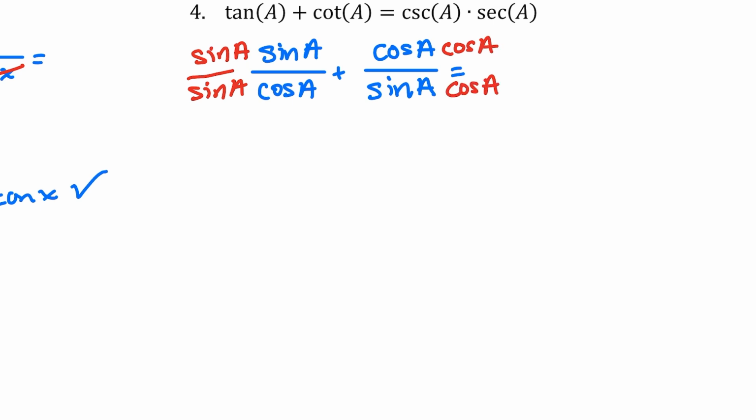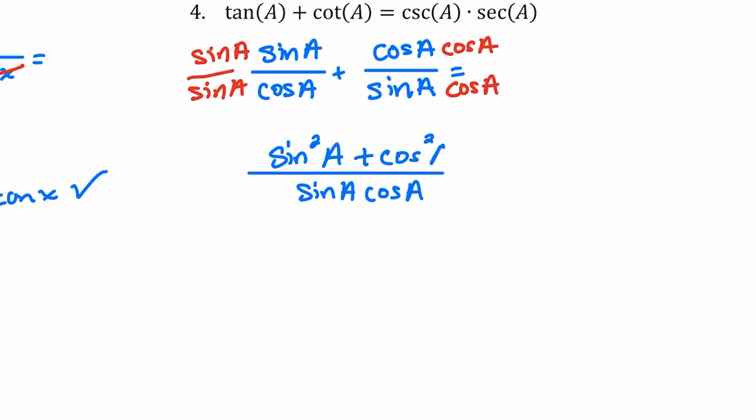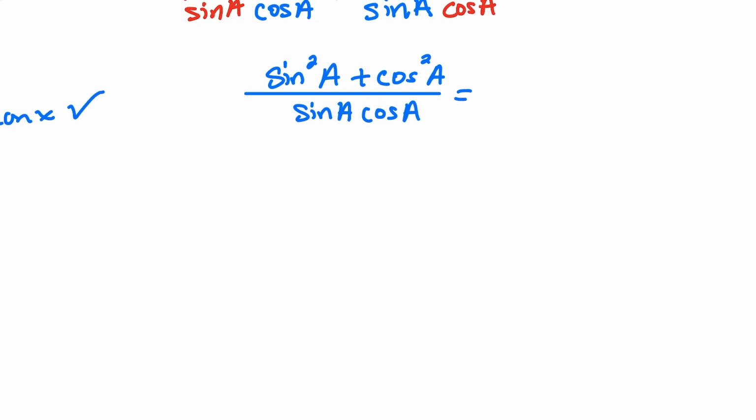Now, what does that allow me to do? Well, it allows me to add these two fractions together with a common denominator of sine of A cosine of A. Well, what happens to the top? You have sine of A times sine of A, which is sine squared. And then you have cosine times cosine, which is cosine squared. Now, again, there's no reason for us to break this up to sine times sine again or cosine times cosine. What you should realize is you have one of these new identities. Sine squared of an angle plus cosine squared of that same angle is always going to equal 1.